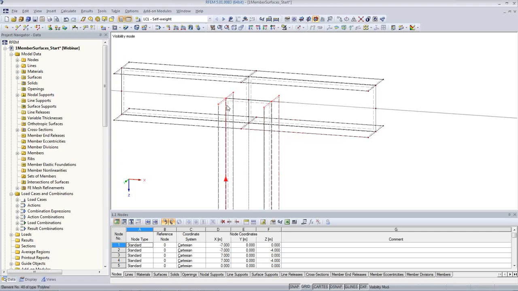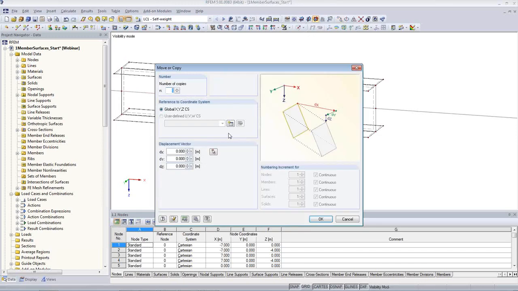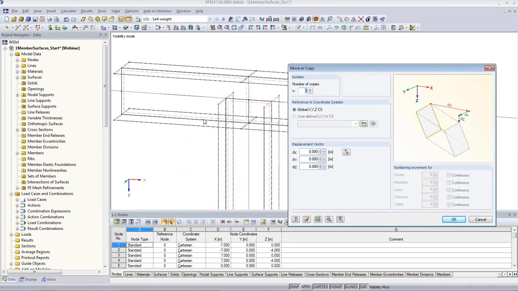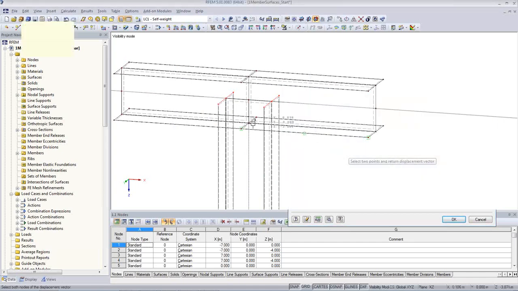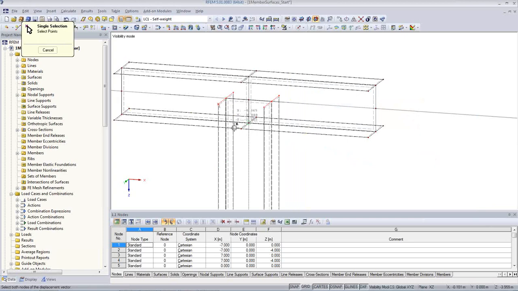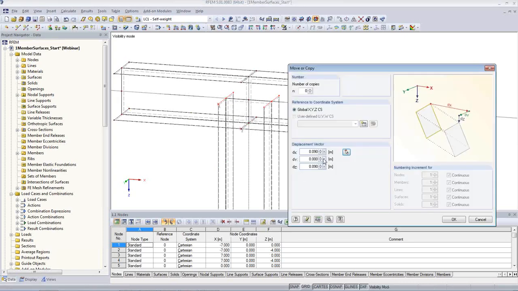So I select the nodes, and I say here, please move and copy or just move the nodes. Typically, I don't know the distance between here and here, but simply I can grab it from the model. I just click on the two nodes and I get the displacement vector. I can set to 0 the dx vector and only use the dz distance.